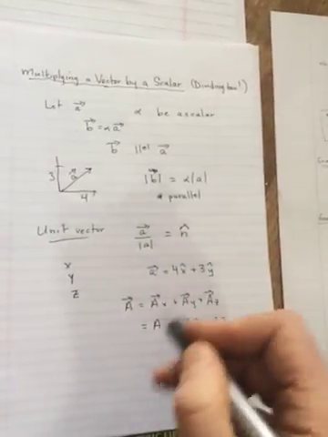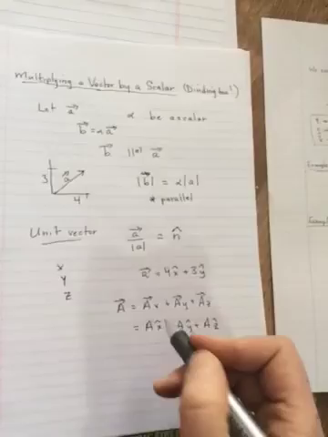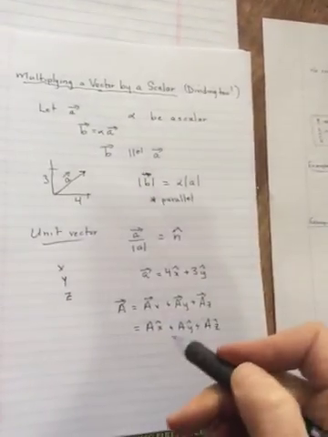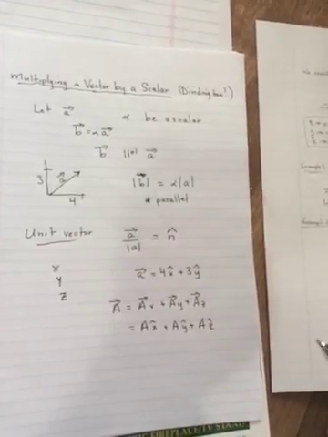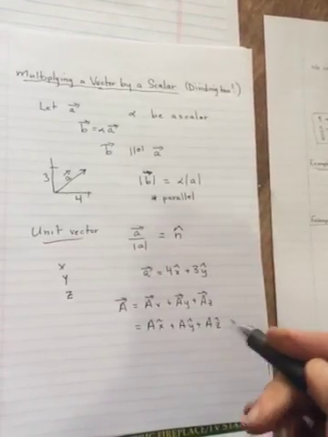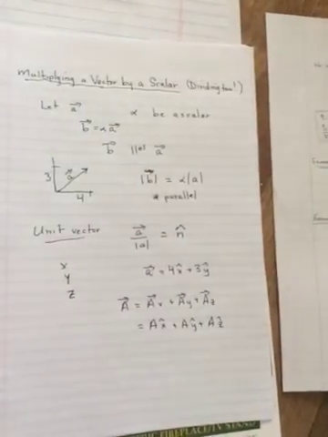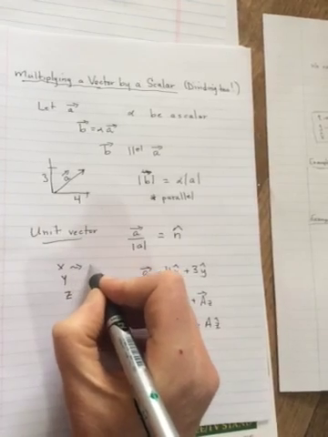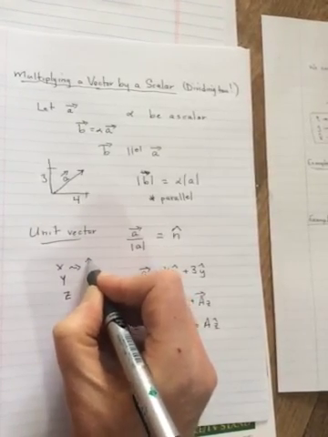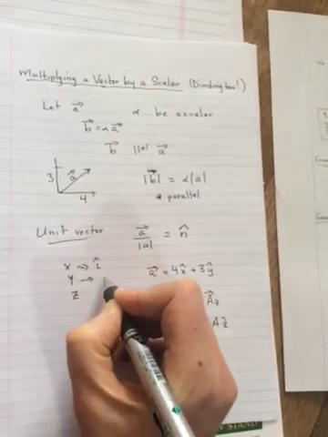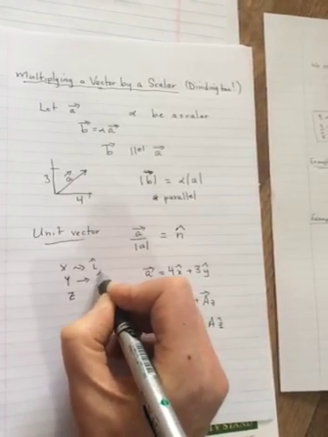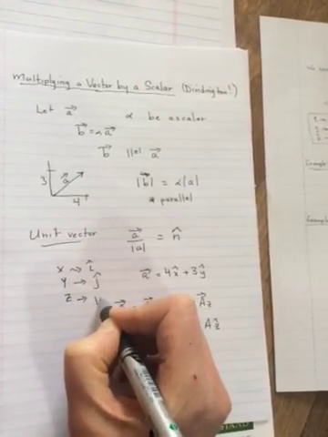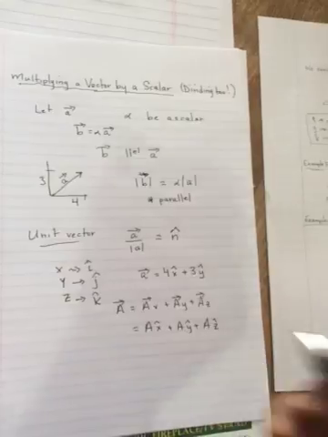So that's often what was done, until they realized that having these x, y's, and z's sometimes were a little confusing, because we often use the x, y, and z's to indicate our variables. And so now to use them as unit vectors, it was getting confusing. So instead, when we talk about a unit vector in the x direction, we use i. And when we talk about a unit vector in the y direction, we use j. And when we talk about a unit vector in the z direction, we use k.